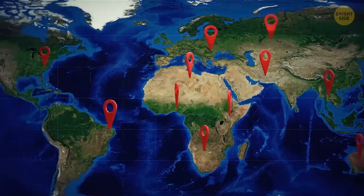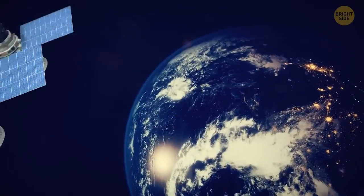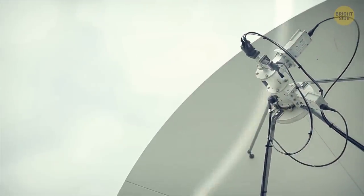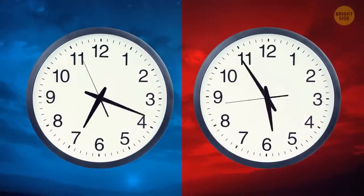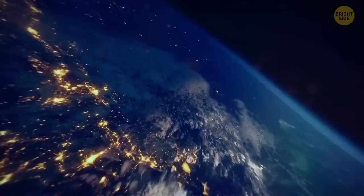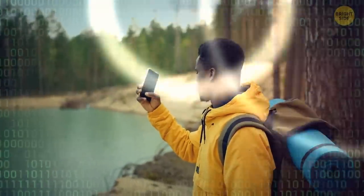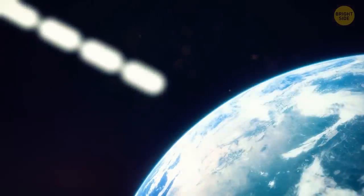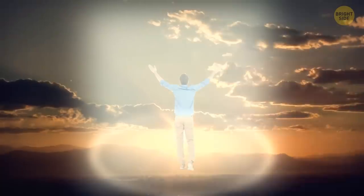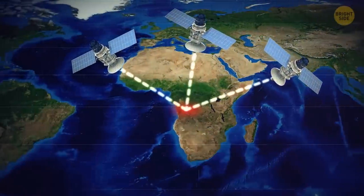This breakthrough in timekeeping technology enabled the British to truly rule the seas in the decades to come. And thanks to it, today we are able to pinpoint our location anywhere on the globe using satellites, as they work using similar technology. While orbiting the Earth, GPS satellites send out time-coded radio messages that are picked up by receivers, like the ones inside our smartphones. The receiver then compares our local time to the time the message was sent. Based on the speed of light the signal travelled at, it calculates our exact distance from that satellite. For this calculation to be accurate, we need three or four satellites for maximum precision. When a GPS device calculates its distance from one satellite, it cannot determine from which direction the radio signal was sent — if we think of this signal as a beam of light shining down on Earth, it creates a circle, and we could be located anywhere inside it. When several satellites create these overlapping circles, it's easier to pinpoint our location. Such a method of geolocation is called trilateration.